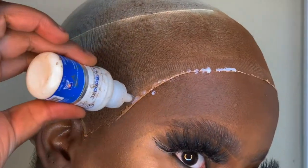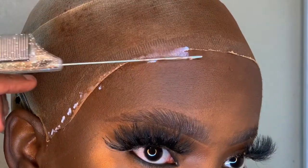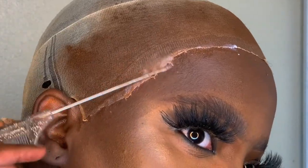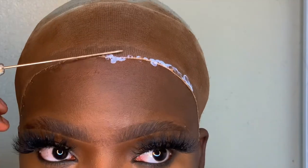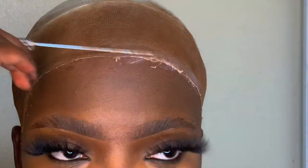I do this thing where I get some Ghost Bond and go around my ball cap just to make sure it looks good — nothing is coming out, and it's flat. With this part I was so irritated because of the whole recording situation, but I got it to work. I'm just going in with some glue, laying the parts that are sticking out, and then putting some makeup on it, really trying to get this ball cap to be ball-capping.